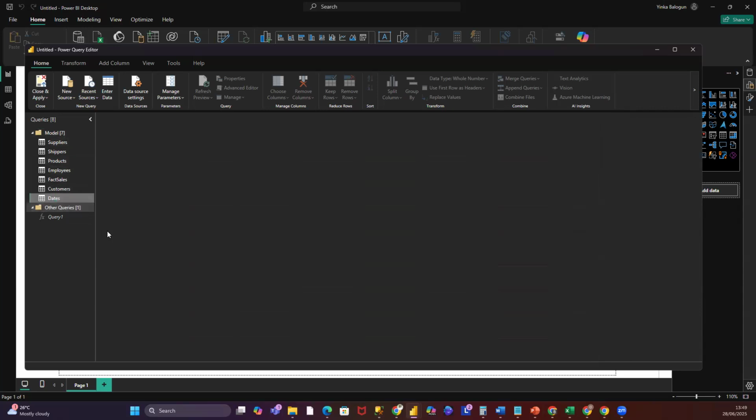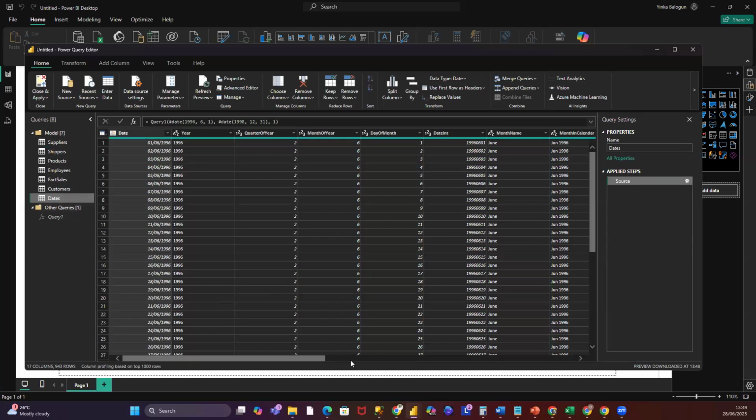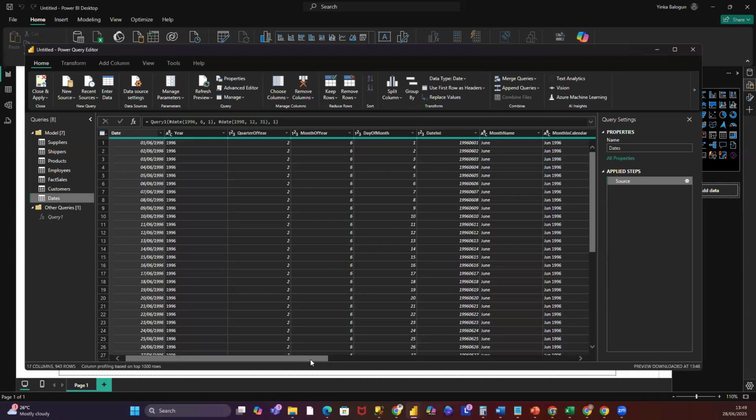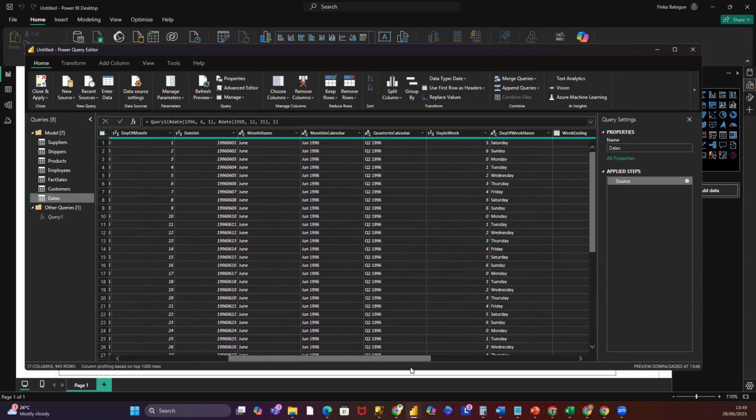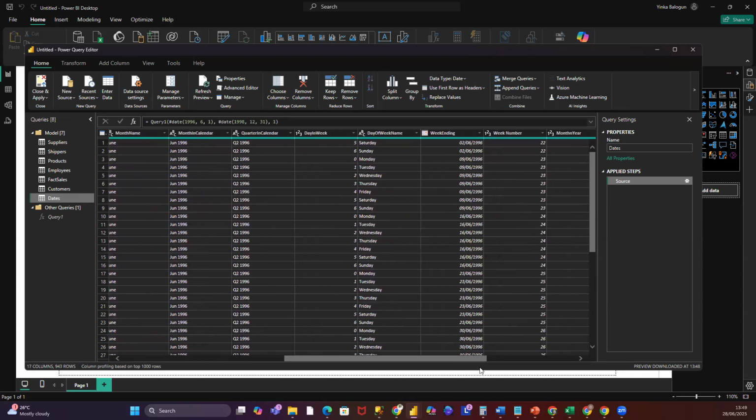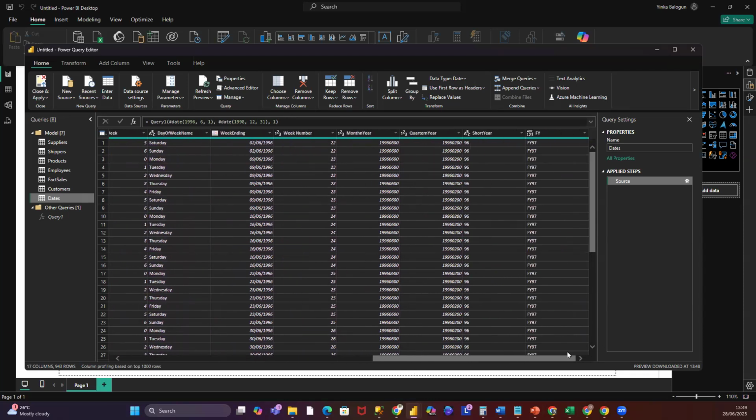All right. So now let's do some transformation with the date. The things that I don't need, the columns that I don't need, I'll take them out. So I can do a bit of transformation as well. I know I need the date, I need the year, I need the month, and I need the quarter as well. I don't need the day and all the stuff like that in here. I don't need the number of weeks. All these ones, I don't need them.